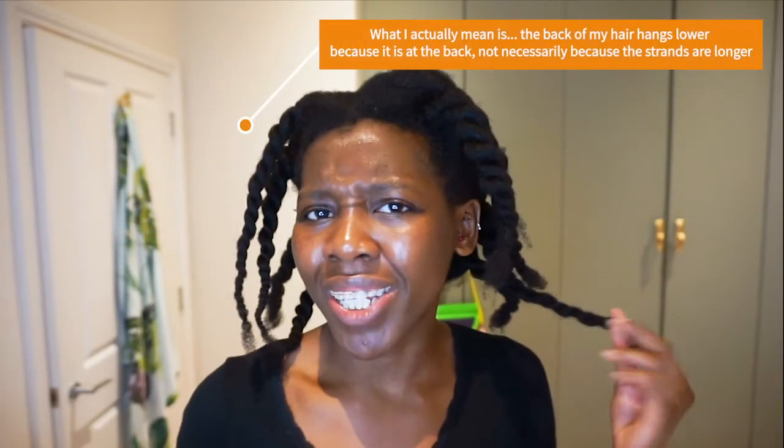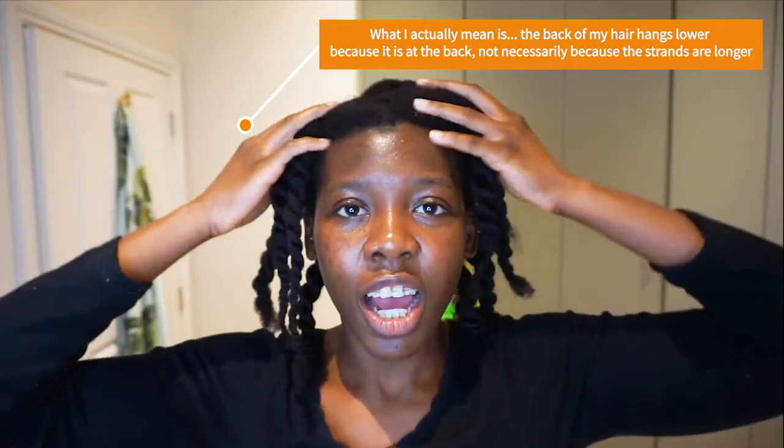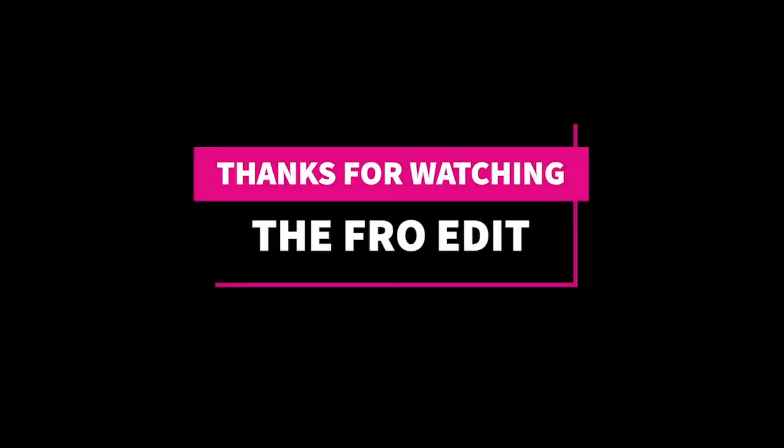Okay, so I'm finished now. I'm actually going to rest now because I'm not going to tackle this whole chopping until tomorrow. As you can see, look at these ridiculous ends. The back of my hair doesn't tend to get the thin ends. It's more so when I get up to here, but then it just leaves me with a mullet hairstyle because the back is super long, the sides are kind of short, and the middle is probably the shortest. But yeah, I'll be back. Hopefully we can make my ends look good again.